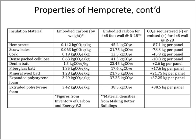I know some green builders look at sustainable manufacturing, so that could be one of the factors. It could be. When you look at it, even though there is some fertilizer use on the hemp plants, if you were to put that into context versus, say, melting glass to make fiberglass, or the whole cycle of production that gets you from crude oil to a foam insulation, you're already way ahead. Yeah, exactly. The impact of the fertilizer in the hemp is a pretty small drop in the bucket in comparison to other insulation types.